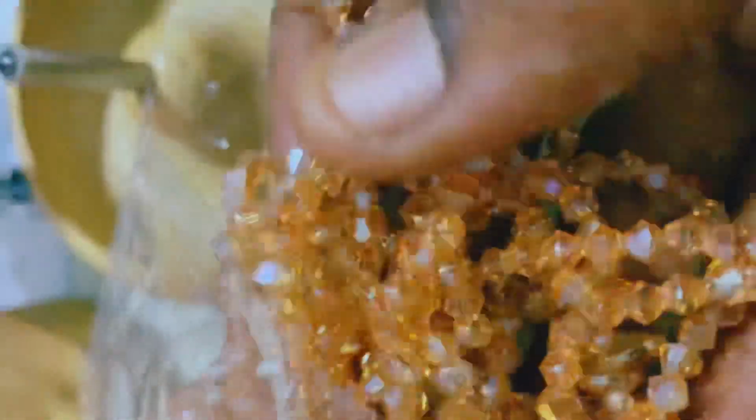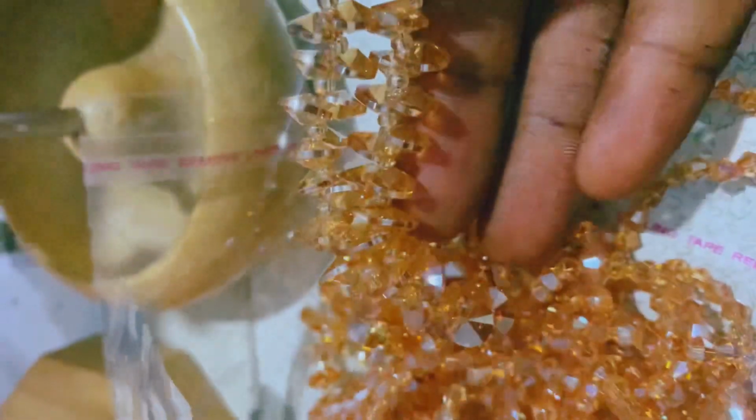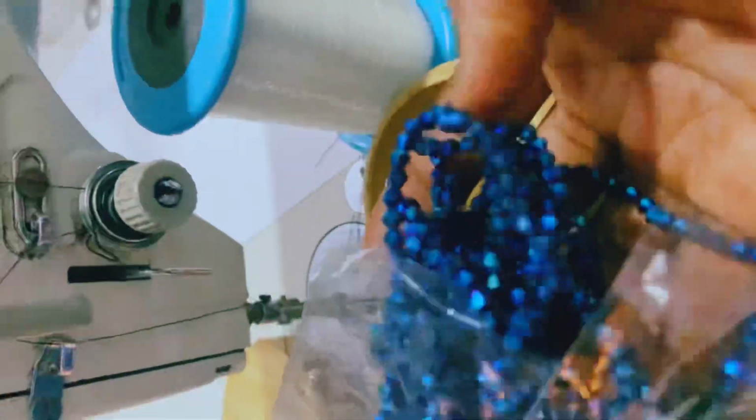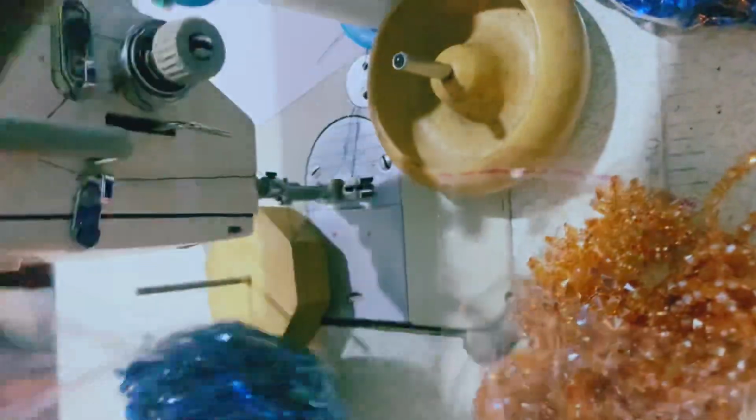Let's get right into it. These were the bicons that I used. They came in different sizes and different shapes. This was the other type that I also added, but it was basically in the same shade. I used sequins too for the peplum section, and this is how the sequins looked. I also used bicons in a very different blue color.